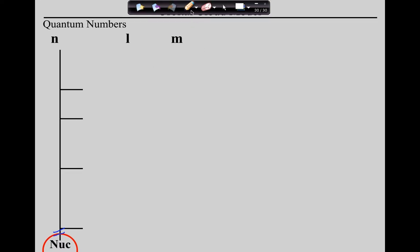But again, guys, I'm running out of space where I think you've got enough space. But draw two, kind of like, do you guys do that when you're drawing graphs, where if you draw that, it means it's not to scale, that there's missing information? Then, guys, do this. Across the top, take a look at your notes page. What is n? Principal quantum number, and what does it tell you? The size. Write it down. So the n is the energy level number, and it tells you the size.